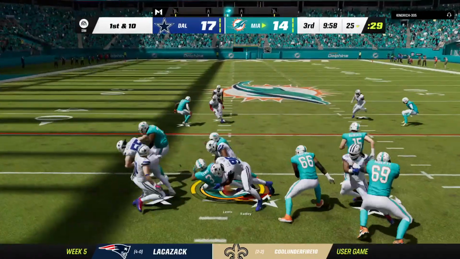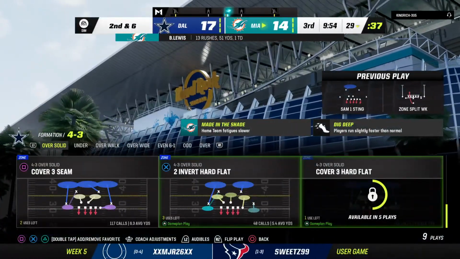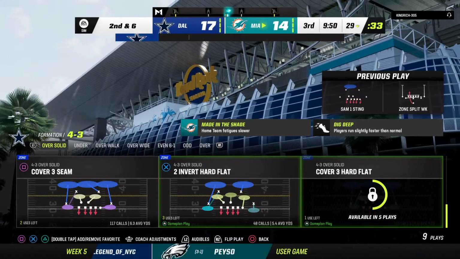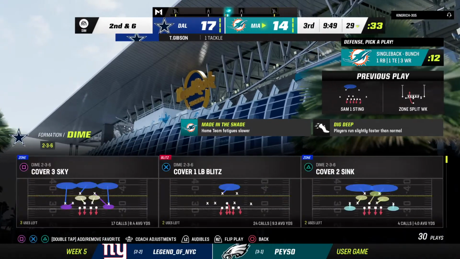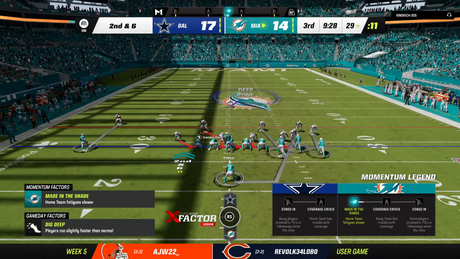They start the drive on the ground with Lewis, and he finds a little bit of room, enough for 4 yards. It'll be second down. Well, it's time for them to be good teammates right here. And what I mean by that is possess the ball for a little while. Get at least 2 first downs. Give their defense a chance to settle down a little bit after they give up a touchdown.